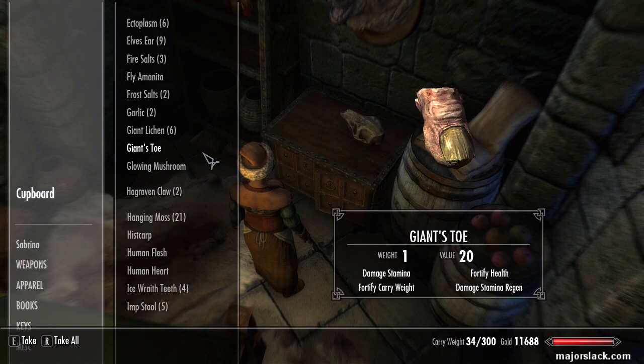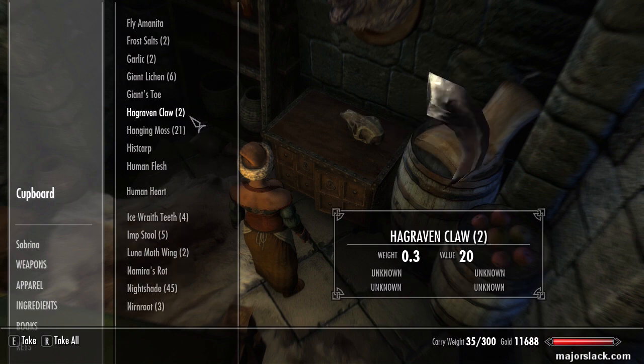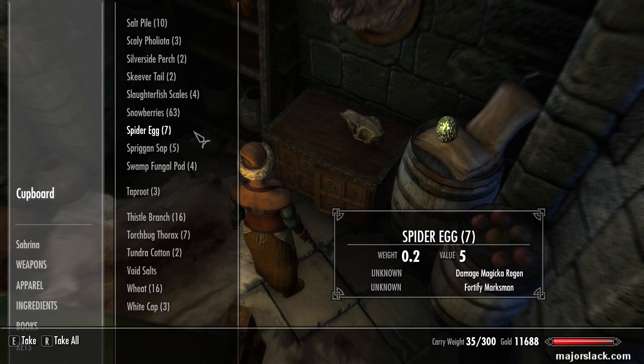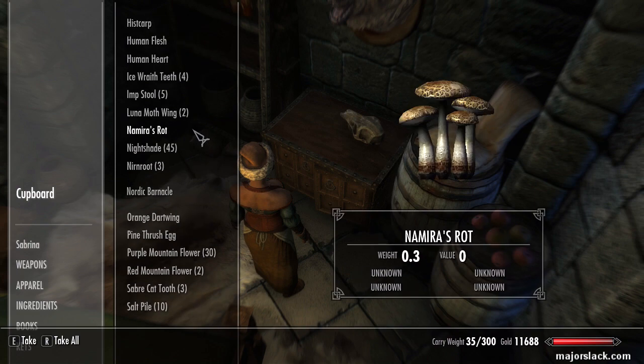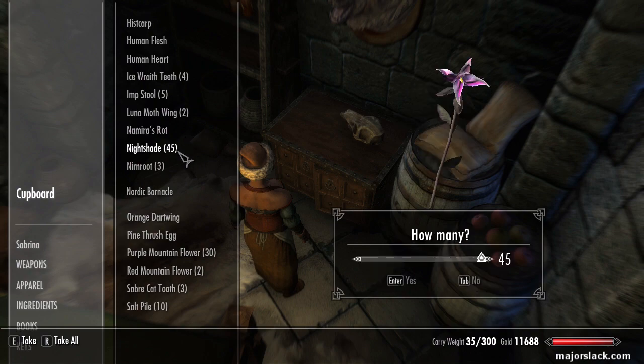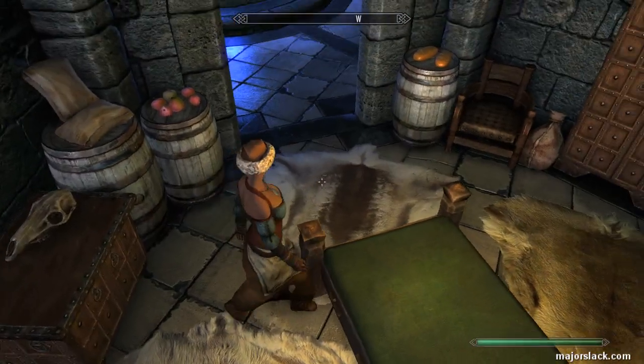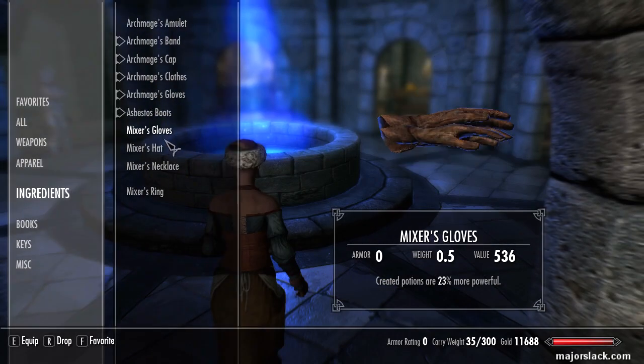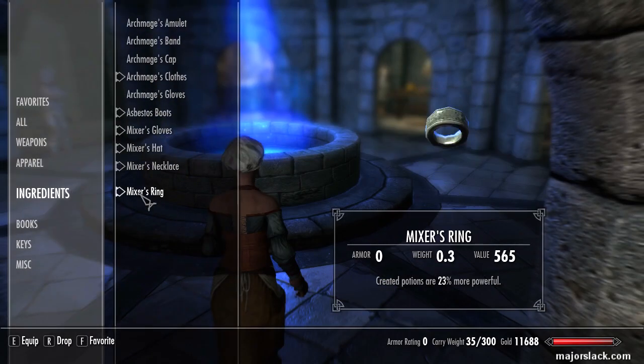Let's just make one potion now for demonstration purposes. We only have one glowing mushroom. We have a whole bunch of nightshade, though, that we've been collecting throughout this walkthrough. We have 45 now. We can get some more anytime. Let's put on our mixer's gear, our alchemy suit, and I'll show you what kind of effect this has.